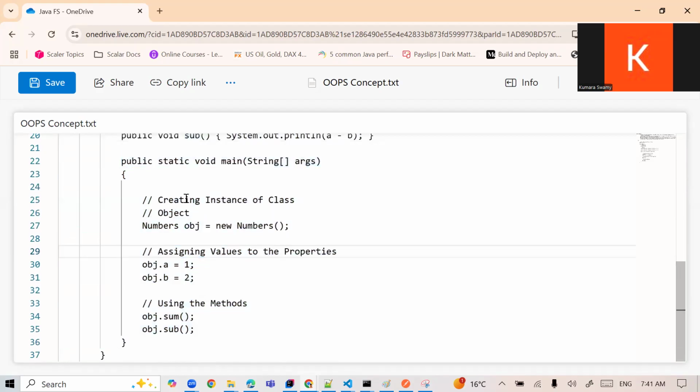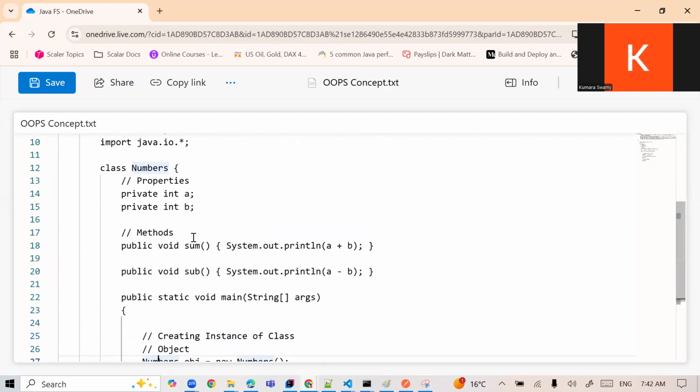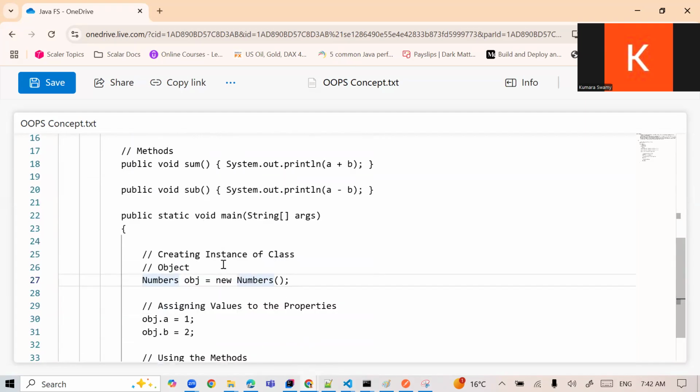I have created an instance of the class, that is, an object, for the Numbers class.